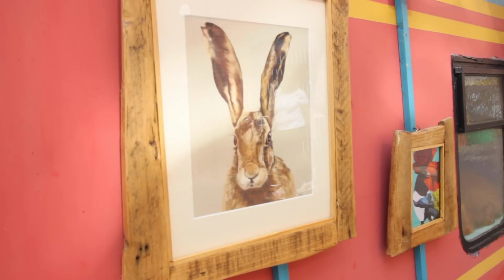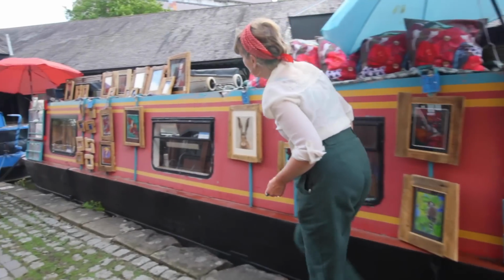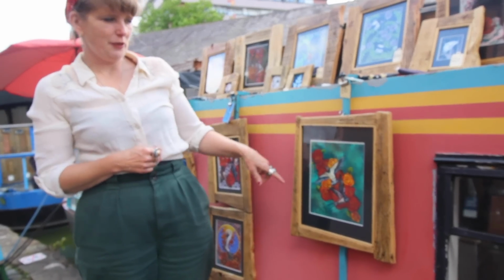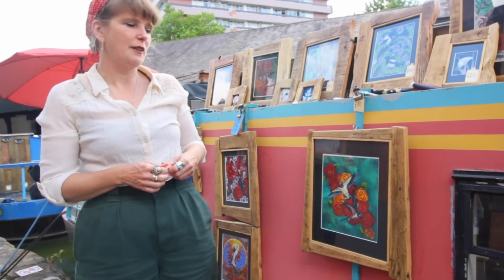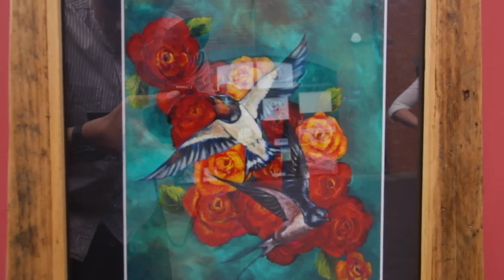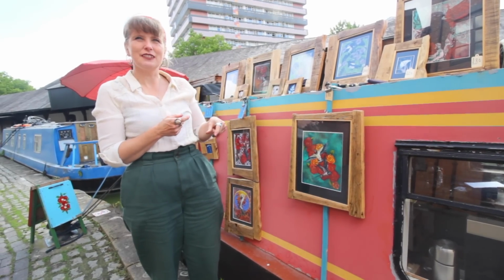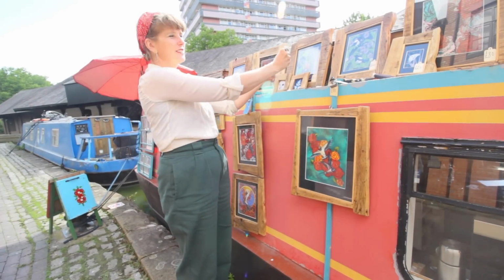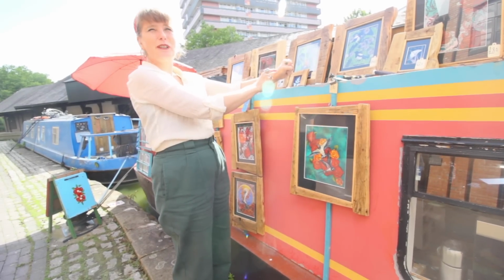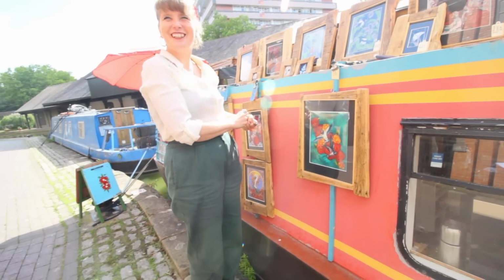These are honestly amazing. Oh, thank you. It's about 5 or 6 years of body of work, this. This one's a print of my oil painting, and it's based on nautical tattoos. People have a swallow on their hand, and it's like a charm because the swallow always returns. Back in the day when they'd be holding on to ropes in a storm, they would see their swallow there, and it would remind them that they will make it through the storm, that they will go home. Isn't that lovely? That's beautiful.